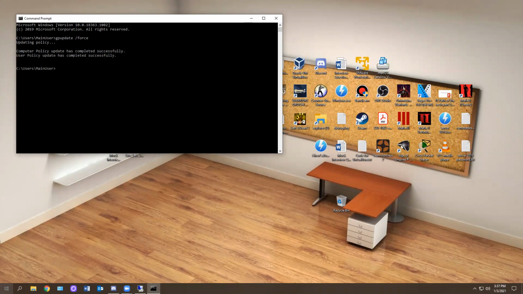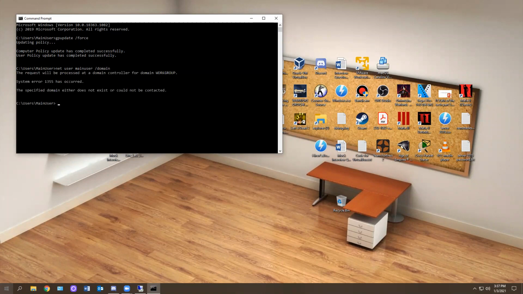If I run net user and then put the name of the account, main user, that's my account, and I put /domain, that's not going to work on this computer because it's not on the domain.